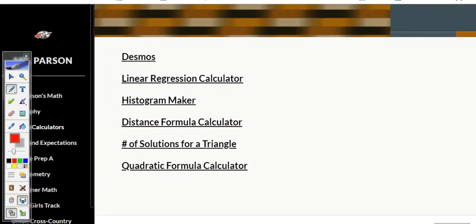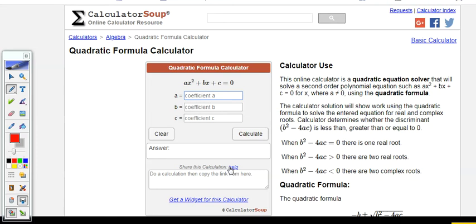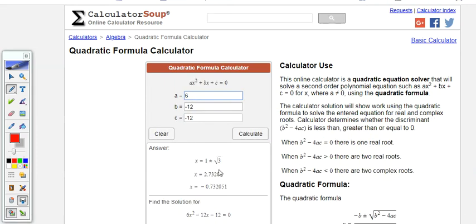Guess what Parson has in calculators here? Let's do this. I'm not going to make you write it all the way out. Quadratic formula. We got down to 6x squared minus what, kids? Minus 12x minus 12. So what are you going to plug in for a, given what we have for that quadratic now? 6. What was the b value? Negative 12. And what was the c value? Negative 12.